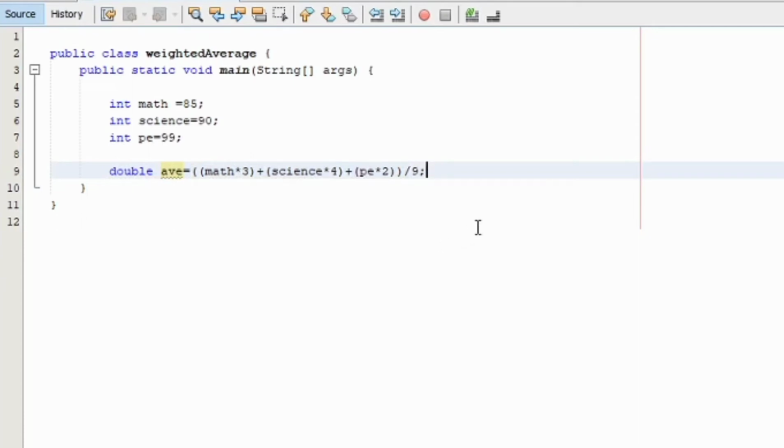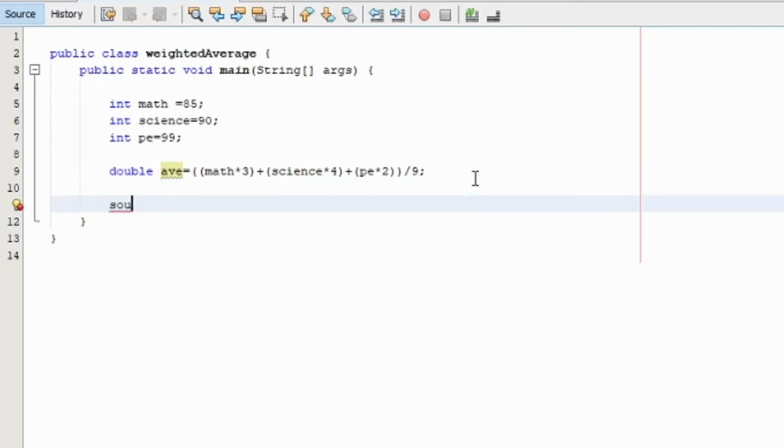Okay, so this is the formula to compute for the weighted average of the 3 subjects that we have. So what is left to do is to display it at runtime. So we're going to start with displaying our given at runtime. So let's write the code, starting with System.out.print, printing subject grade.